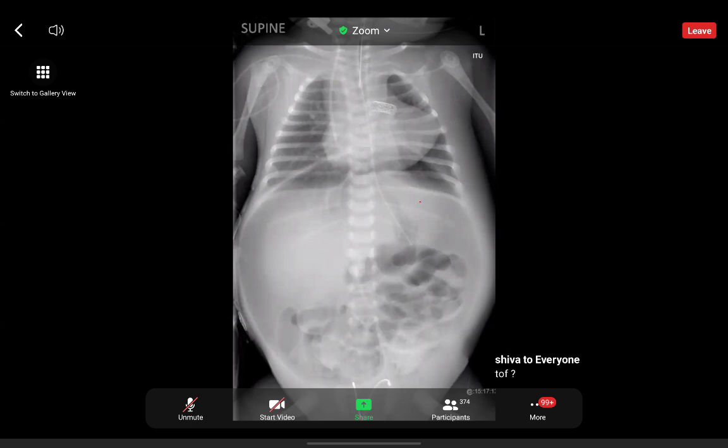So, what are the biggest risk factors for necrotizing enterocolitis in neonates? Prematurity, yes. That is the biggest risk factor of all. And I can see somebody else has said cardiac anomalies. That is number 2, yes. And as you can probably appreciate, this child has got a stent in their heart. So this might be a PDA stent, might be a right ventricular outflow stent. Either way, in the context of the exam, I don't think it matters.